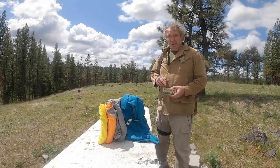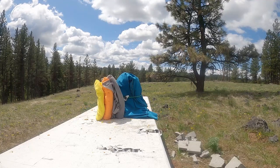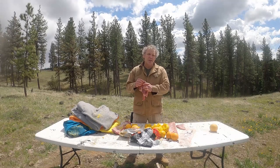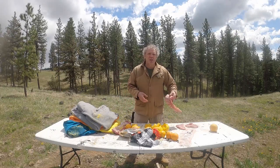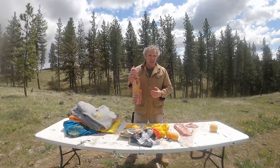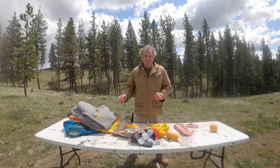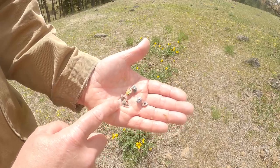Now I've set up a new meat target and I'm loaded with the IMI 77 grain boat tail hollow point, shooting from 25 yards. With our IMI 77 grain hollow points, we see that in our pork chop pectorals there's virtually no expansion — just bullet holes. Our ribs on the front show a little bit of expansion, and where projectiles hit ribs, they shattered them. In our orange lung tissue we see a lot of damage and a lot of orange puree. The ribs on the back were hit by a few projectiles this time, and we see a lot of damage. We see very similar penetration into our fleece bullet stop. The projectiles lost their jackets, and there's a lot of expansion and fragmentation in what was recovered.